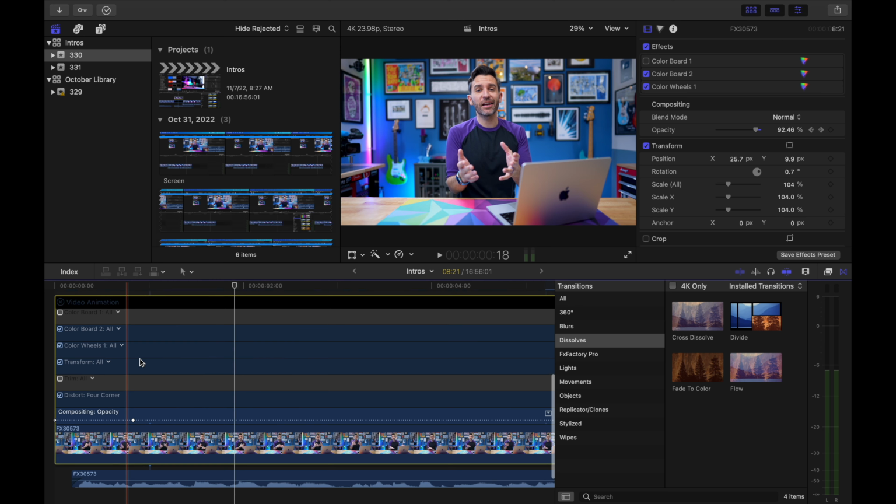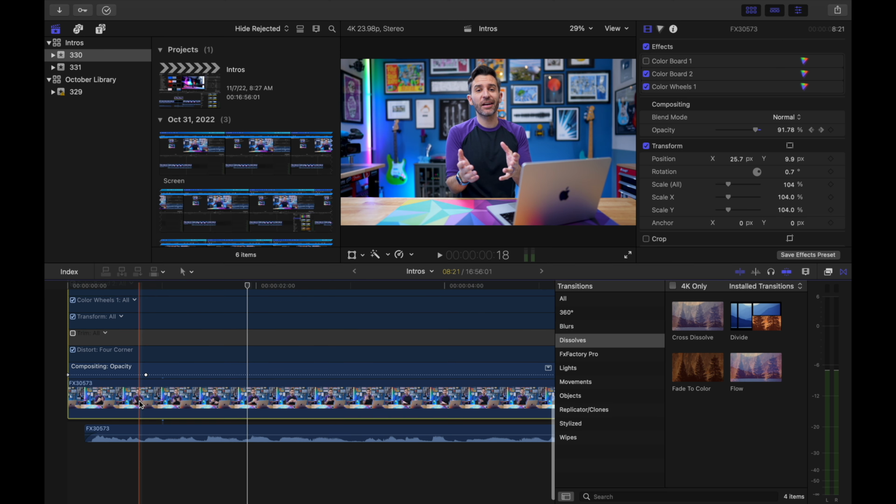And if I added in anything else, it will just keep adding in these lines for whatever effect has a keyframe to it. We'll be using keyframes a little bit more, so if that doesn't make total sense, it will start to make sense. Keyframes are an amazing tool to sort of take control over elements of your project. And you can do keyframes for audio and video.